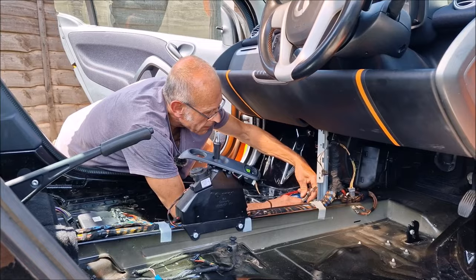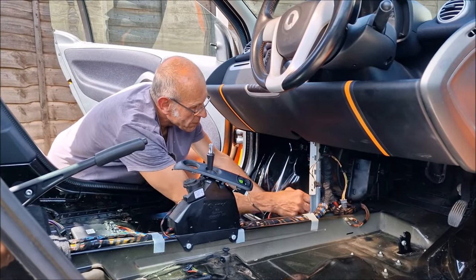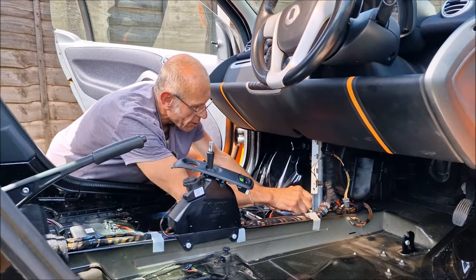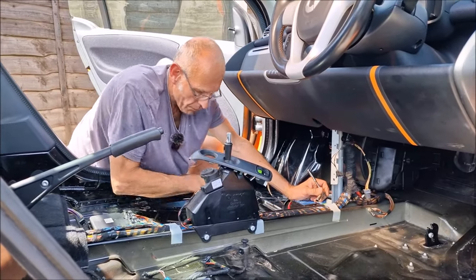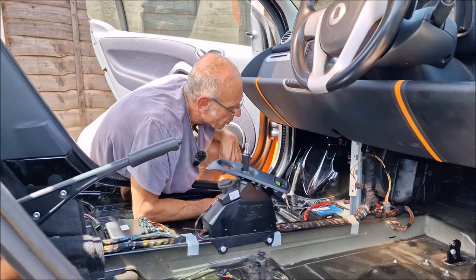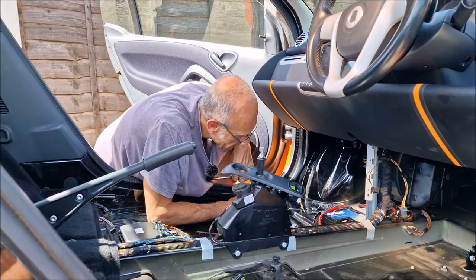Good. I think we've fixed the problem. I don't think subwoofers are high on my list of priorities. No? What is on your list of priorities for this car? Putting it back together, so you can pick Mrs. JC up from work.